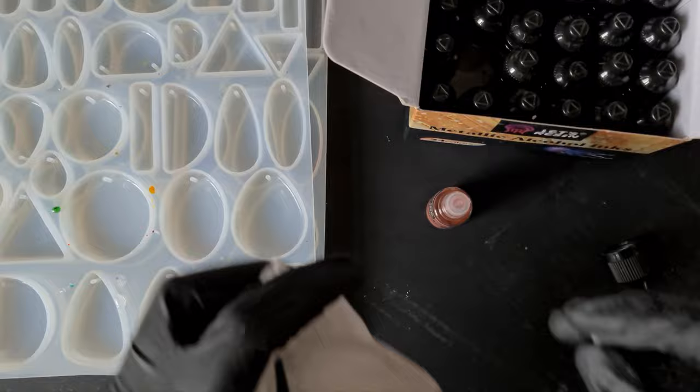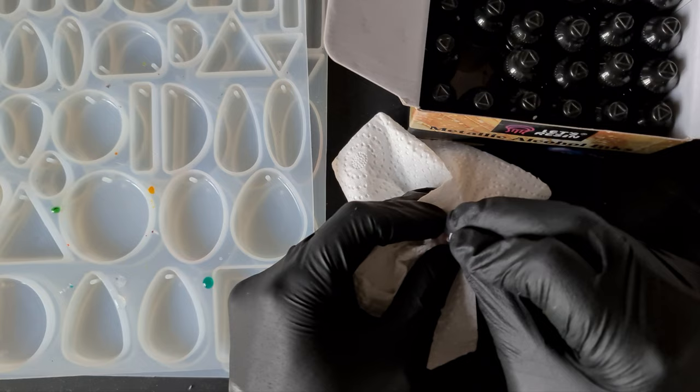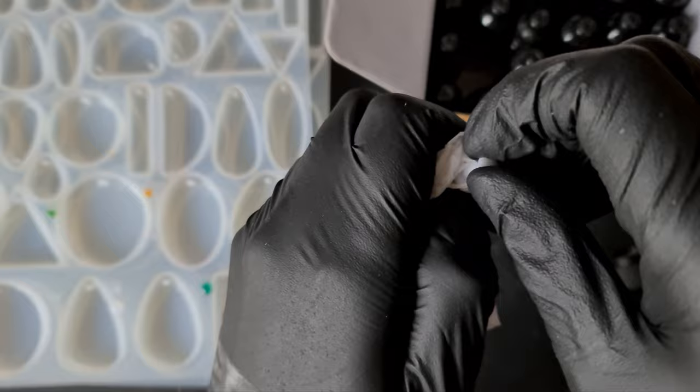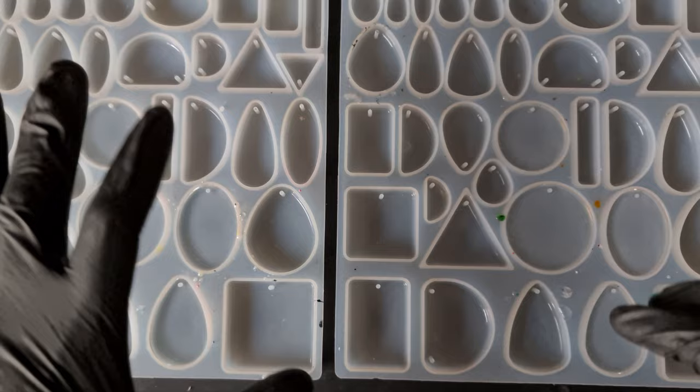A top tip: when you're piercing these lids I just use a pin. Once you push it in it's fine, but when you're pulling it out is when it can squirt everywhere. So once you've got the pin in place, just wrap some tissue around the top and then pull the pin out. It will save the ink spraying everywhere.